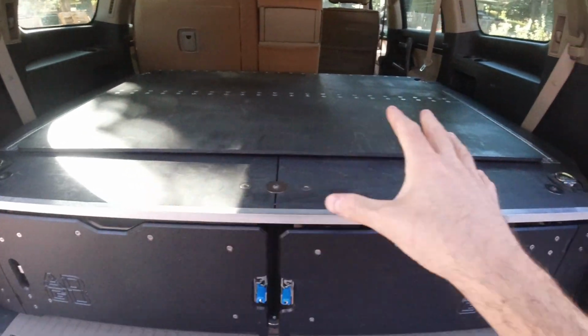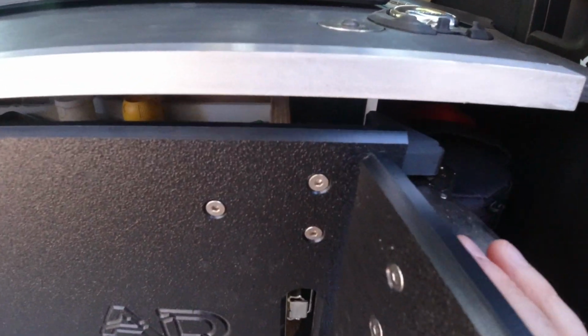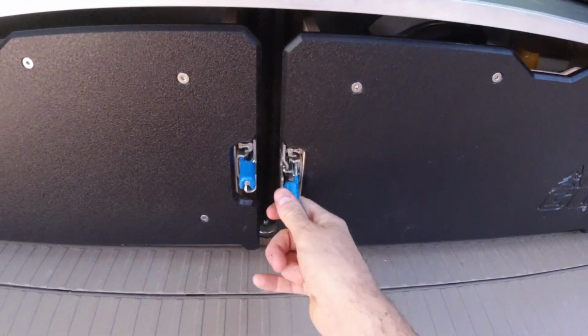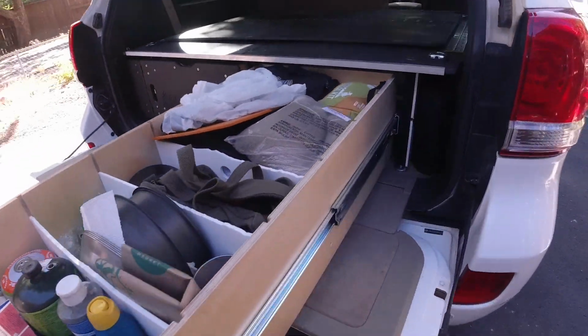A couple other things to mention. The way this platform anchors in, maybe I can kind of show you here. Up front, well, not really. Right here, there is a metal tie-down point. Well, maybe I can do this. We'll get to the drawer system in a minute.